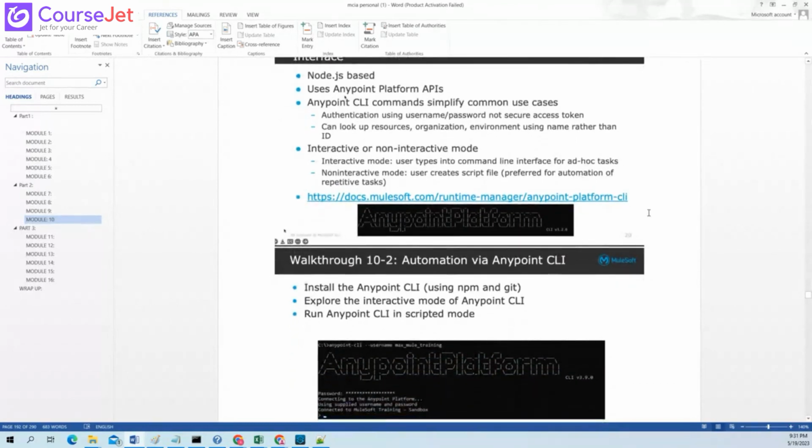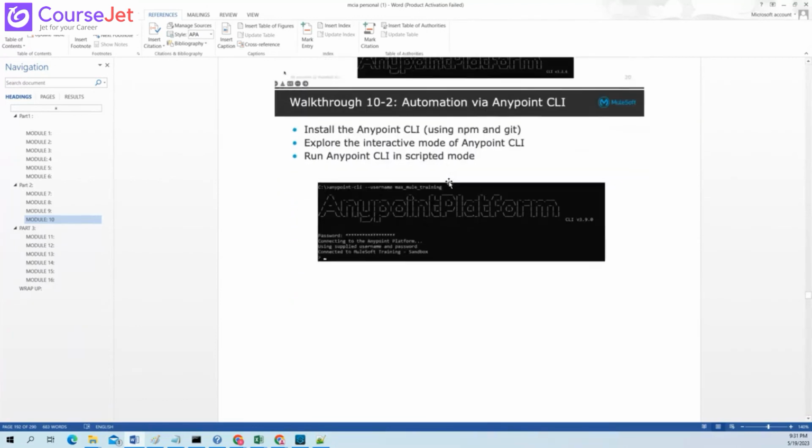Let's say for a deployment task, you created one script. Whenever there is any deployment with the CLI, you are doing that deployment with those scripts. Clear?